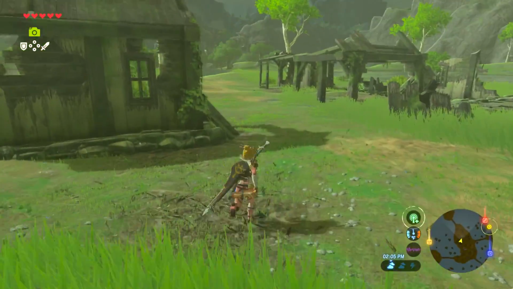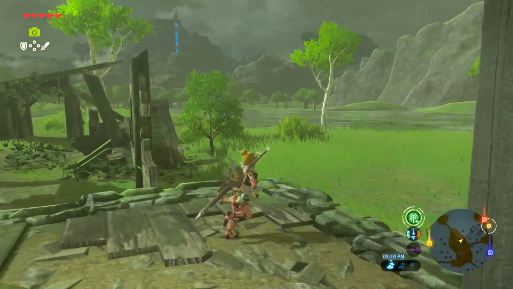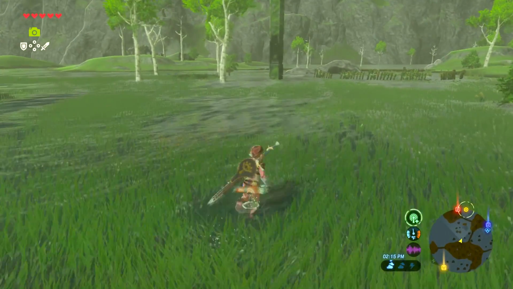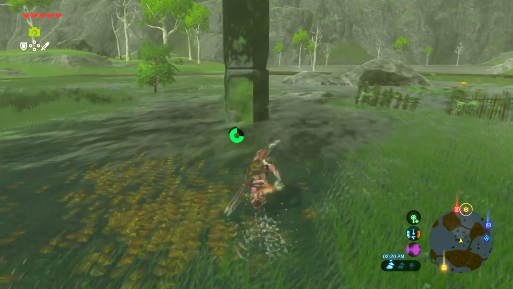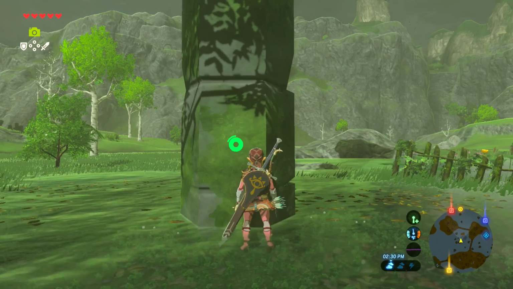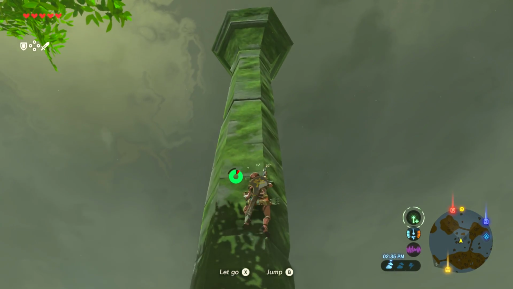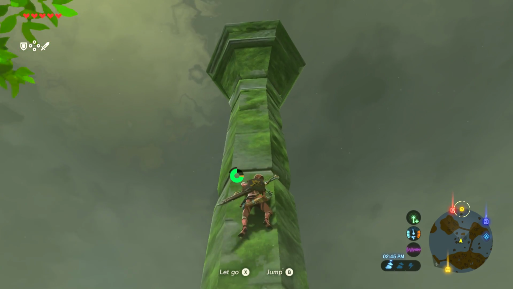There's some stuff on that island. There's gotta be something on that tower. Alright, let's put our climbing hat on. One of these days I'm gonna remember to bring this to the Great Fairy to have her buff it. With the bandana and the extra stamina bar, I should definitely be able to climb all the way to the top of this thing. Yeah, it looks like I can.